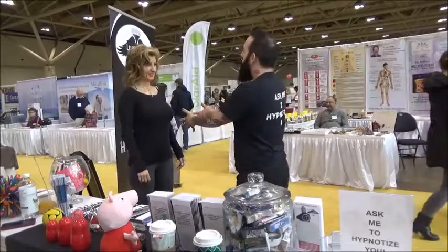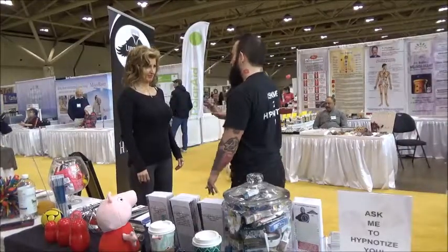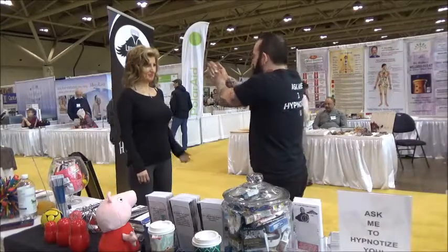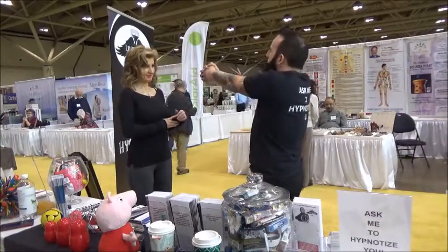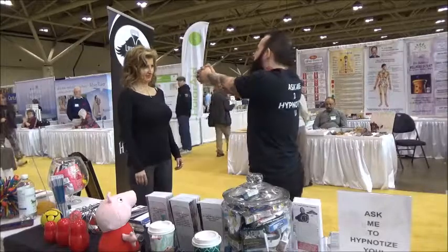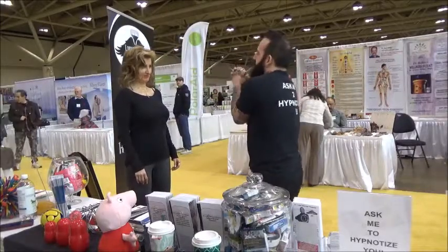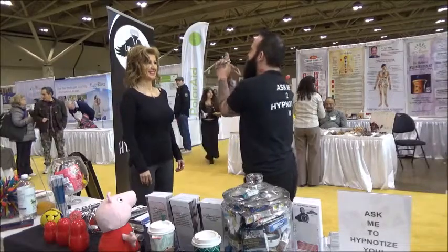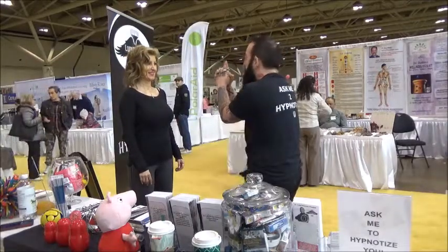Watch me first and I'm going to move this off. So in the moment, hold that hand like so. I'm going to get you rubbing hands together and starting a fire. Then I'm going to get you to interlock your fingers nice and tight and try to crush a piece of cloth. Then bend your elbows. Then stick up your index fingers like so, your pointy fingers.